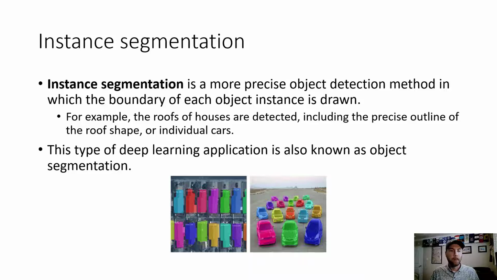And you might wonder, maybe you don't wonder this, I think about this sort of thing. How do we come up with these building footprint layers? Like if you ever have looked at building footprints or maybe parcel data, how do we come up with that? Well, it's not a person hand digitizing each building footprint. It's actually through the instance segmentation of an aerial image. Through various AI techniques, we can actually delineate one building shape from another and then intuit out the building footprints through fairly quick automated processes. This type of deep learning application is also known as object segmentation.